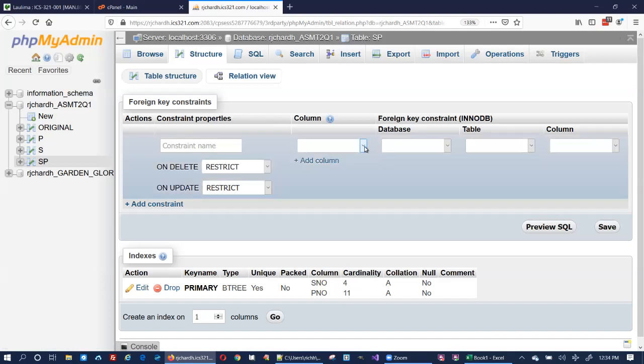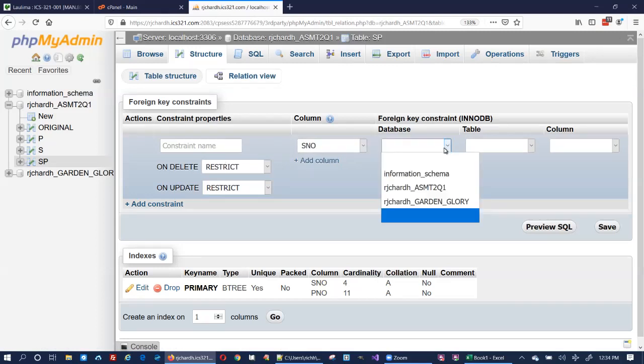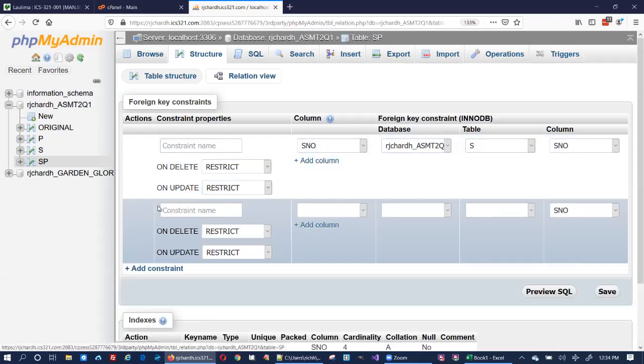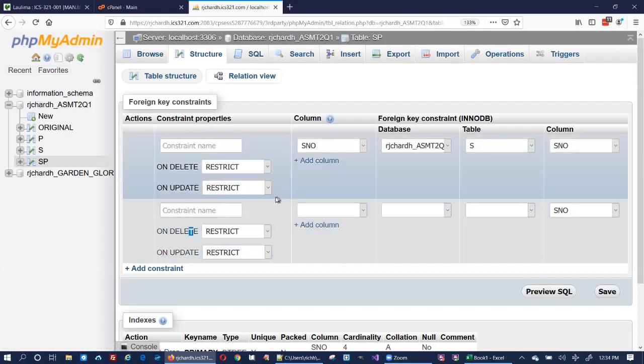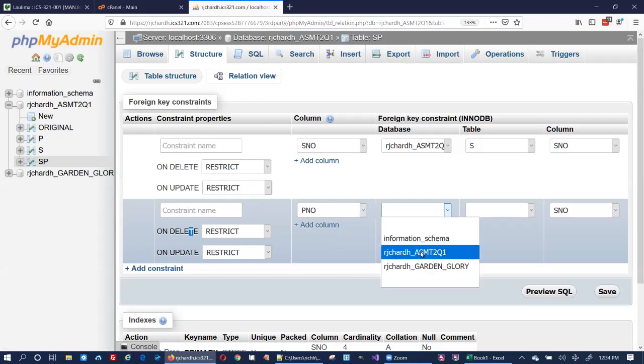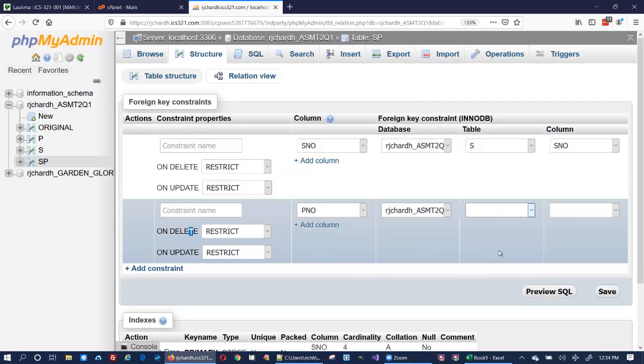We want to link SNO in this database to table S, the SNO field. And then we want to add a constraint down here, and this one's going to be PNO to the same database, table P, and it's going to be linked to PNO.